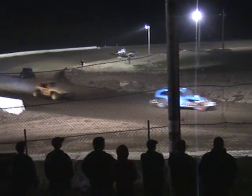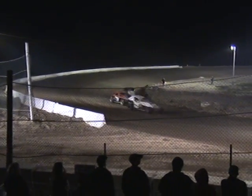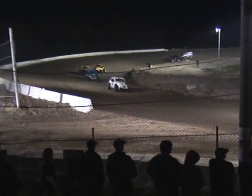And the 3 down on the inside is John Walsh of Fort Hunter with that white number 3. Walsh trying to slip by on the bottom of the racetrack. Right behind him is Ray Nemelin. That's a 37 sedan. Yellow is out. We got one really slow. That's the X of Vasello down on the inside of turn 4.